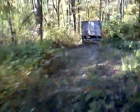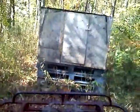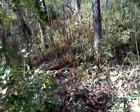All right, let's go back here for a second. Yeah, look what we found, a deer stand. Put the emergency brake on. You have to actually have an emergency brake. One of my grandpa's deer stands. He doesn't really hunt too much anymore. He's getting too old to be out here in the woods by himself and whatnot.